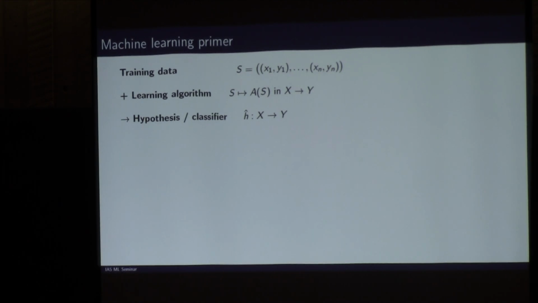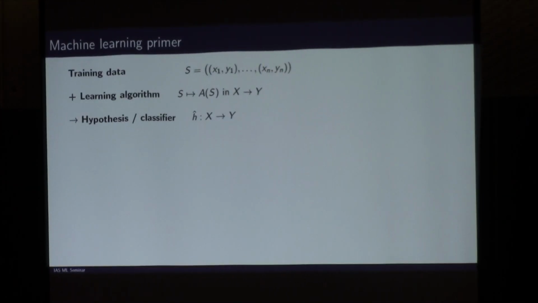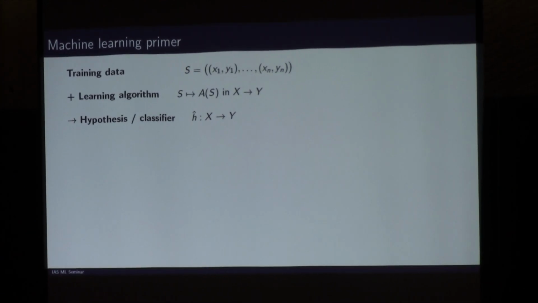If I combine my training data with this algorithm, then I get this learned hypothesis, which is a random variable in this function space. And it's a random variable because the data are assumed to be random as well. So one thing I might care about is how well did I do on the training data? I can compute the fraction of mistakes, how many mistakes I made over the number of training data n. That we call the empirical risk, or training error, training classification error, various things. I've gotten used to calling this empirical risk. It's more of a statistical term than a machine learning one.